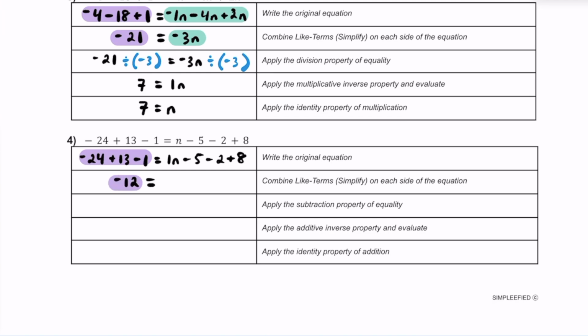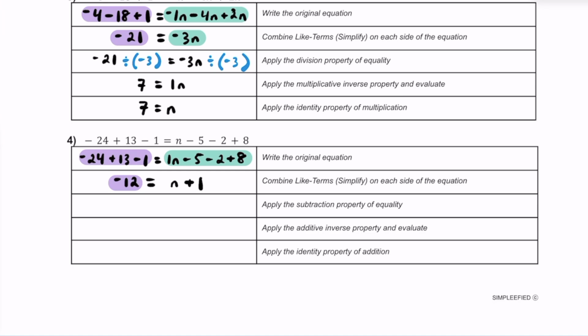And on the right side, we can combine some like terms here. So the only ones we can combine are these 3 constants. So don't combine this 1n with the other non-like terms here. So -5 minus 2 is -7. -7 plus 8 is going to be 1. So we really have 1n, and then what do we have here? Plus 1? Yeah, plus 1. Okay, let's see here. We can drop the 1 here, so we can feel free to do that whenever. So I'm actually just going to do that now. We don't really need to write it because we like having that 1 there, right?